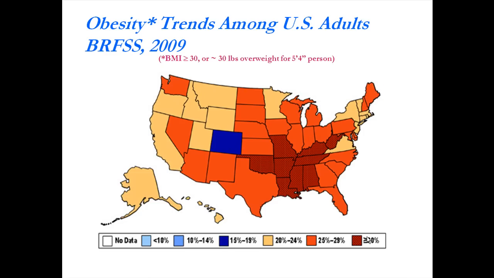And then if we look at 2009, what you can see is now there are more states in the 25 to 29% range. And then if we look down in the South, lots of fried chicken, I guess, there are a lot of states greater than 30%. But again, these were 2009 figures, and so who knows, 2010, 11, there's probably more states than that at this point. But if you look at the scale, we're still looking at the BMI, and we'll talk about what the BMI is in just a minute.